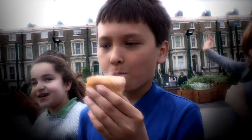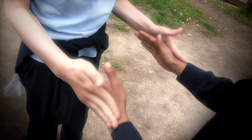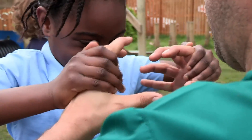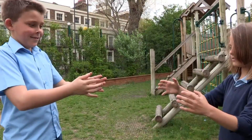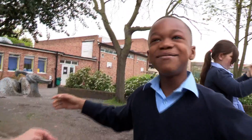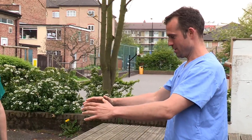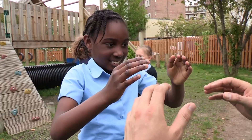We've got some incredible body tricks for you to show your friends. Want to make your arms float all by themselves? Believe it or not, arms can rise up completely on their own. It's making hands move — when you go like this, it rises. I actually feel like my hands are rising up. That's quite weird. So how is this possible and what do we do to make it happen?